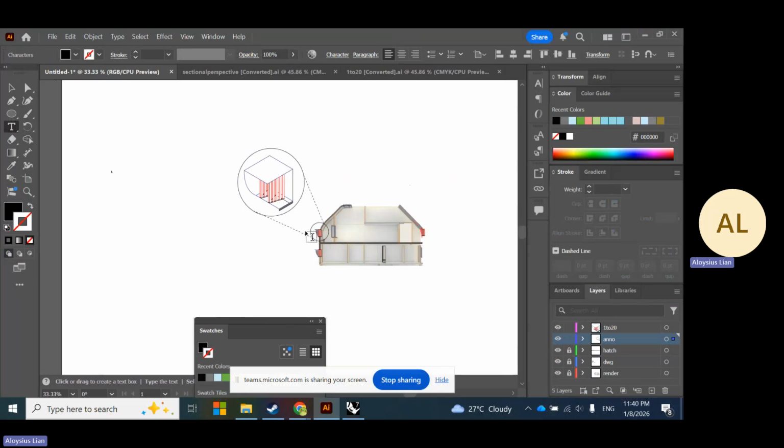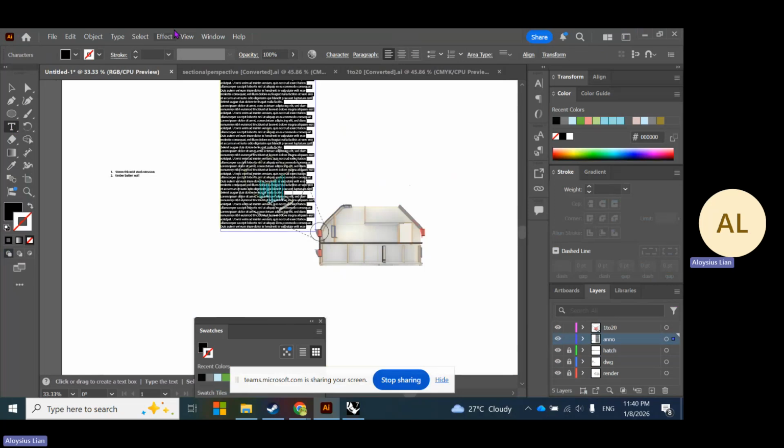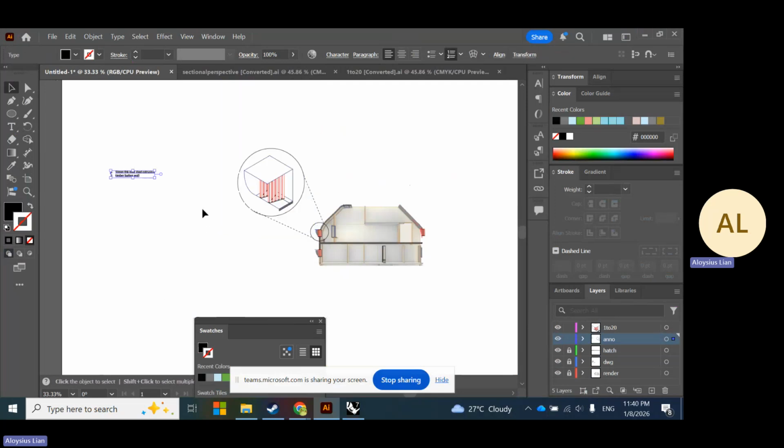And then this could be like, what did we draw just now? 50 mm thick mount steel extrusion. Then the next one, number 2, could be timber pattern wall.